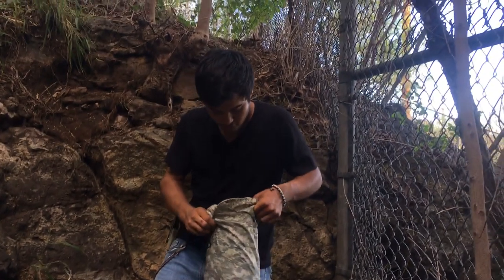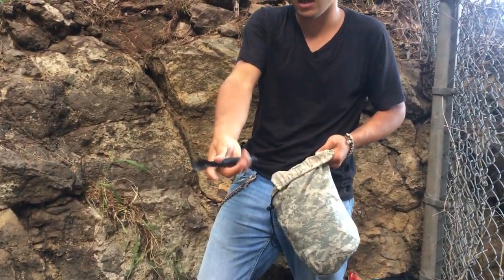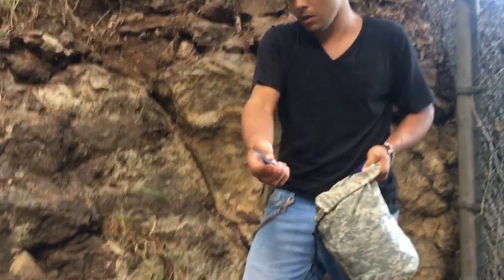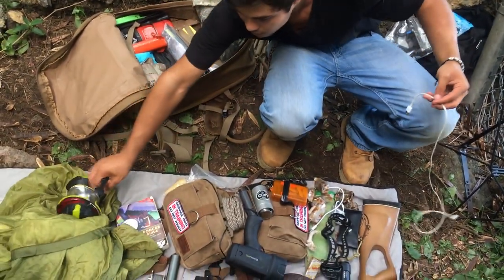I got a lot of MRE food. Ready to eat immediately. Tuna. I got my cable. Low battery. Cable, spork in here too. Well, that's a nice spork. Doesn't it come out with a knife too? Yeah, it does. But show them the knife.